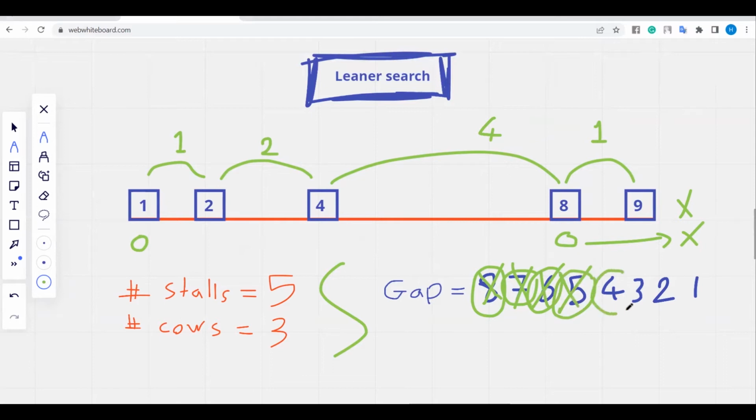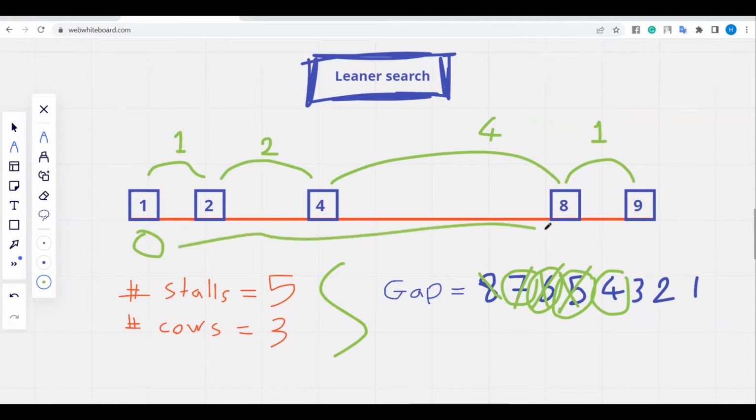When we try 4, let me try it, maybe 4 will work. So we will put the first one here, then we will move 4. Okay, so this is 3, there is nothing less than this, so 4 will not work. Okay, so let's try 3.